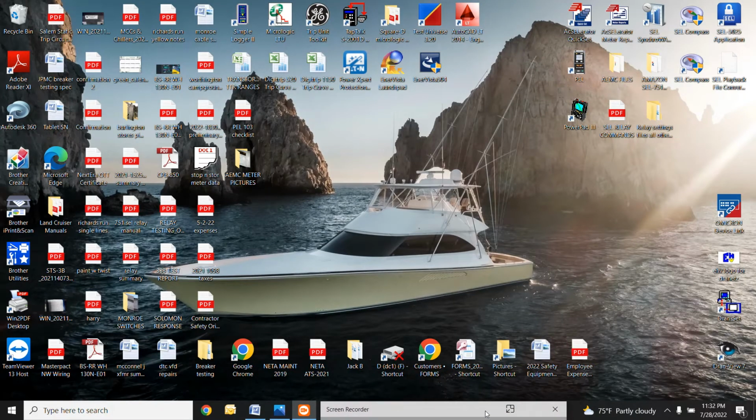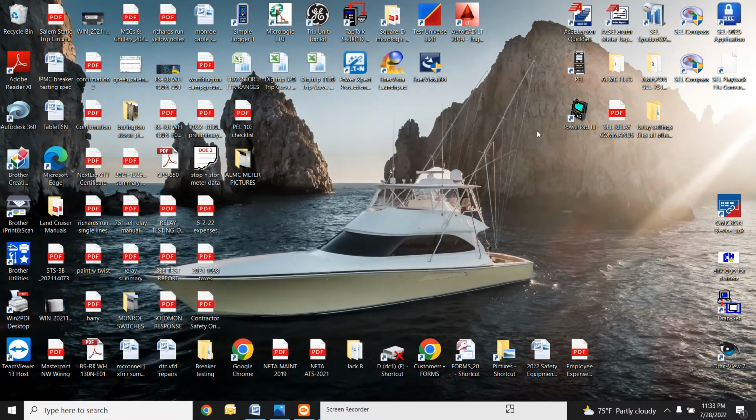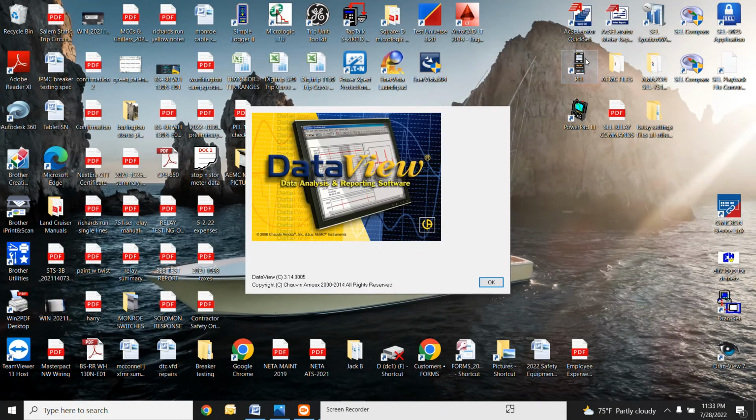All right guys, this part of the video is going to show you how to connect to the PEL meter via the laptop. So like I said earlier, you need that USB thumb drive. You're going to download that on your computer. All of these different applications are going to be included in that thumb drive. The one that we're concerned with is the PEL one right here. If you're using the other meter that is replacing the Dranitz meter, it's the larger one called the PowerPad 3, you would use this, but this is the one that you're concerned with, PEL. I've taken this one and I've already put it on my desktop, so I'm just going to go ahead and open it up right from the desktop.